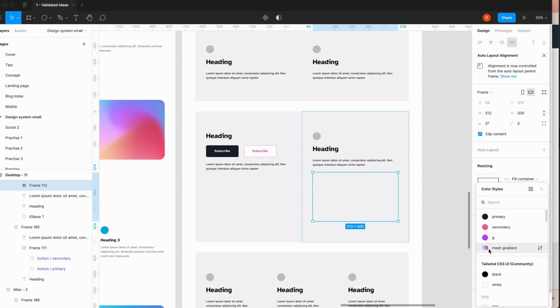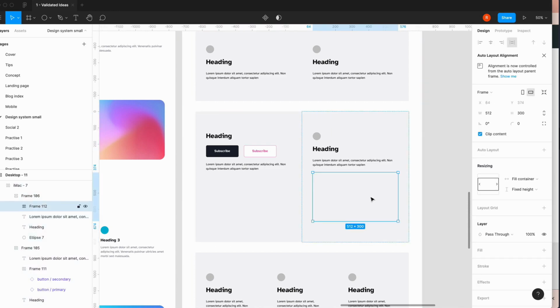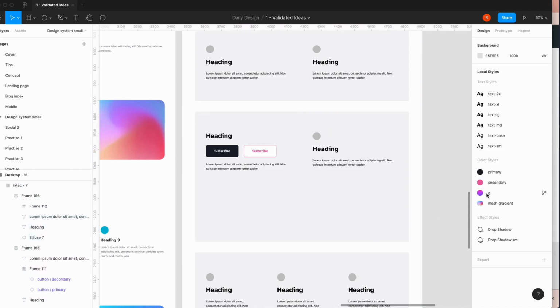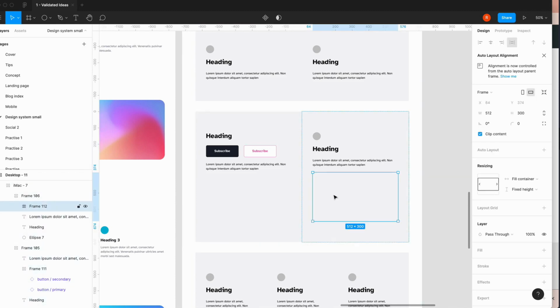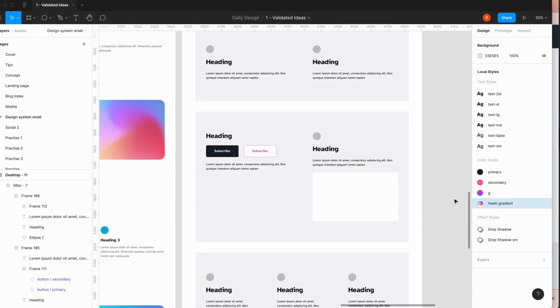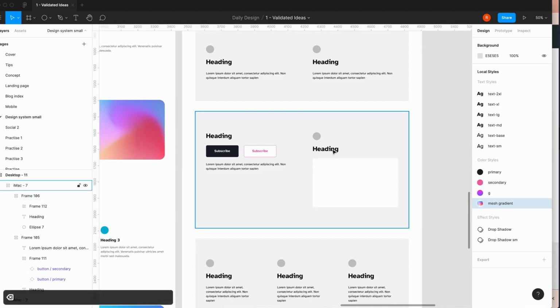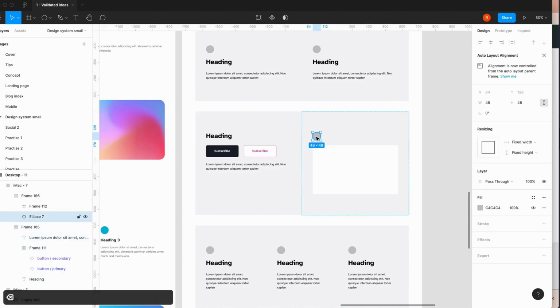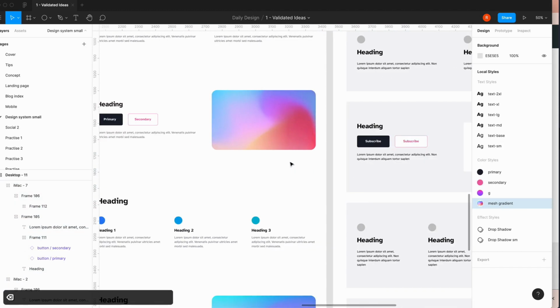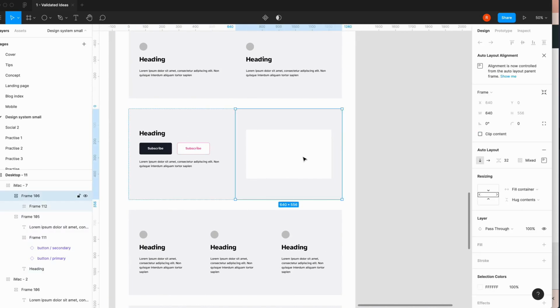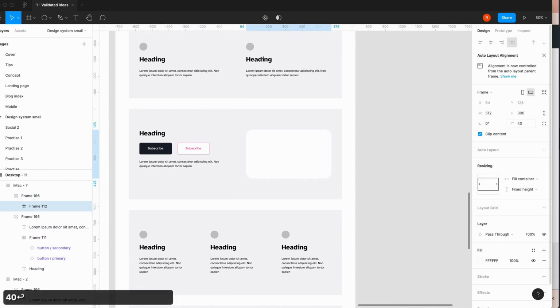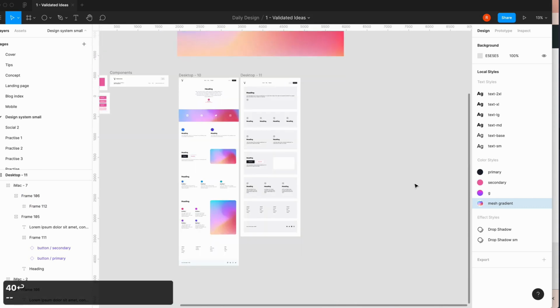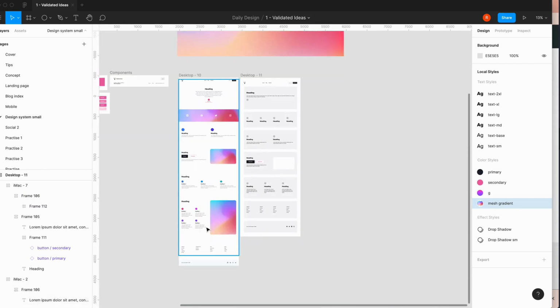Okay, so now if we just give that a fill, yeah. I'm going to show you how I've done this mesh gradient, right? Which is quite cool. Let me see if I can delete that. Okay, I'm going to show you how I did that anyway. So if I just give it a fill for now of white, and then we delete these, we now have the same section really. Okay, and I gave it a border radius of 40, and then this is the last big one that we're going to do.